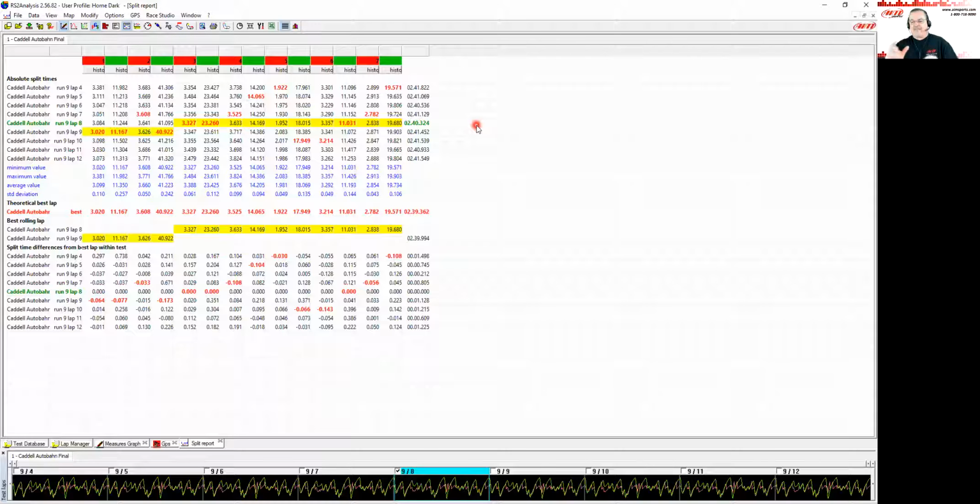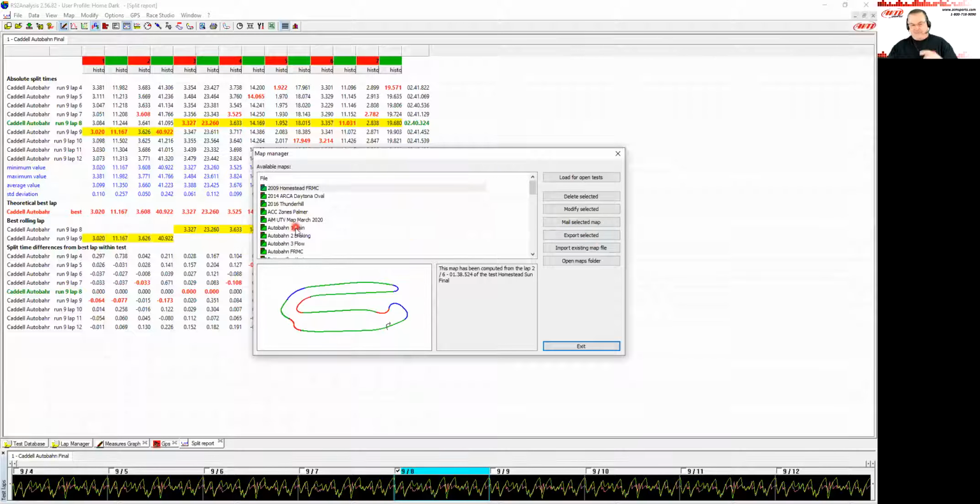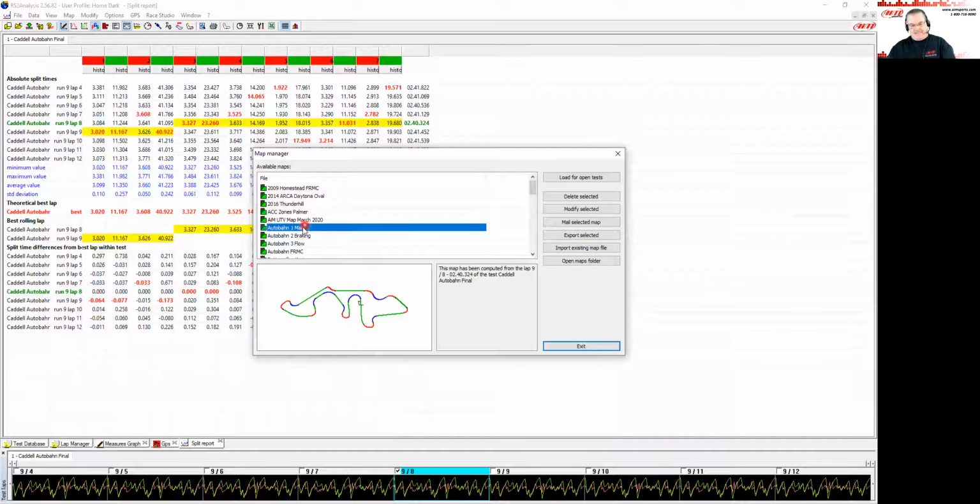So we can't just take this track map, which I can open up in the map manager, and export a map. If somebody called me and asked, I could take that braking map and export it. It's a tiny little .mp file. It goes into a single folder inside your Race Studio analysis folder structure, and you could put that in there by using import existing map file after I emailed it to you. The trouble is it might not work for you as well as it does for me.